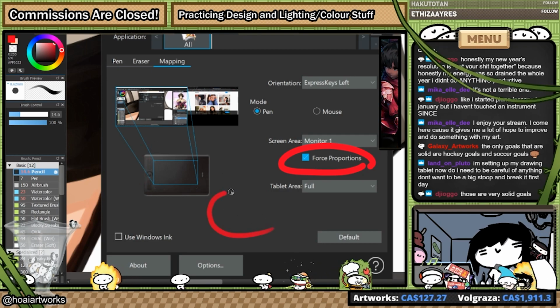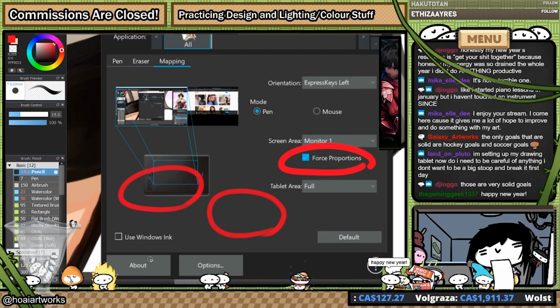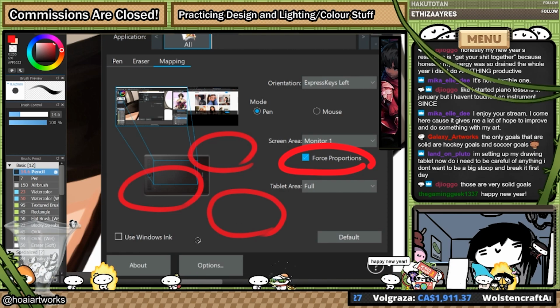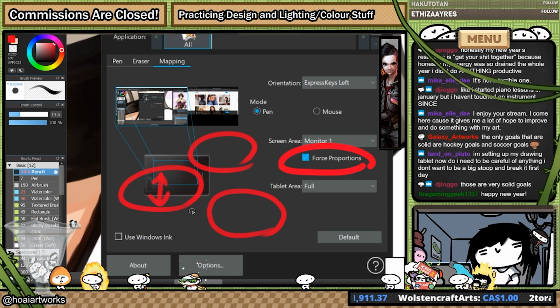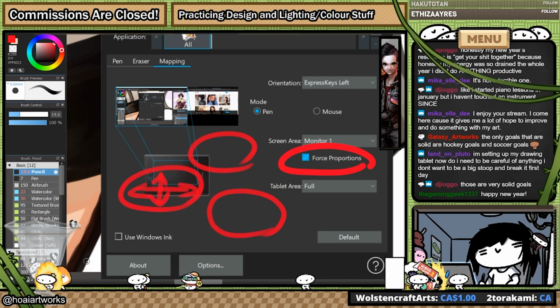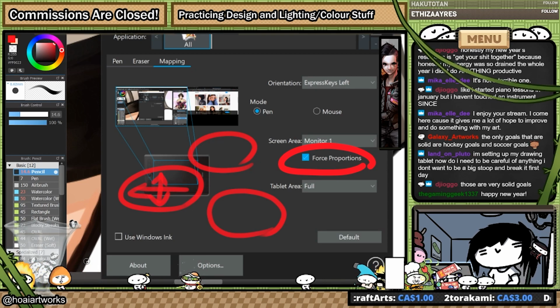My circles would end up looking more like this if I don't adjust my movements, because I have to move more up and down than left and right to produce an even circle, for example.